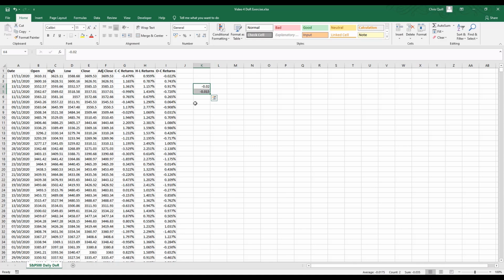And Excel gives us a neat little trick to help us with this. So what you can do is select those two cells, K4 and K5, and then drag down as we did with copying a formula down by left clicking on the little green box in the bottom right of the selection and just dragging down. And as I said, this is going to act like we're dragging down a formula, but we don't have formulas in these cells in this case.